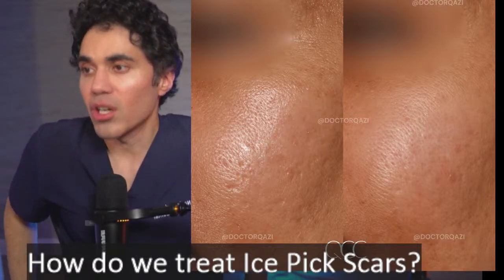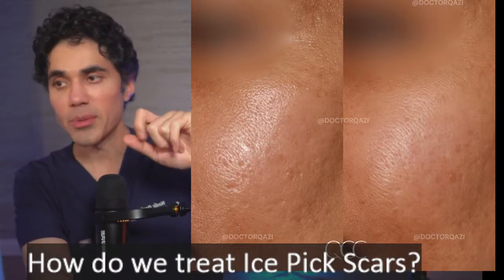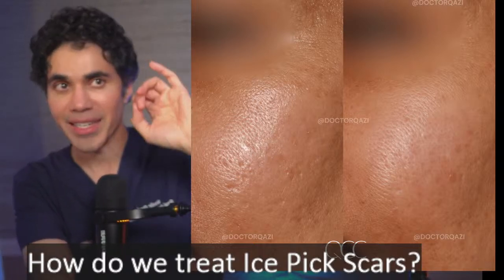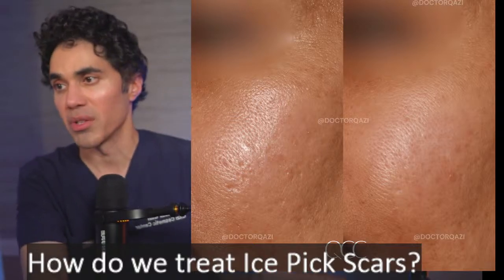Yeah, sure. For ice pick scars, TCA Cross, one of the best options. Also, if these were deeper, I would have done an excision. And then in this case, we also did a little bit of a mild erbium laser here.